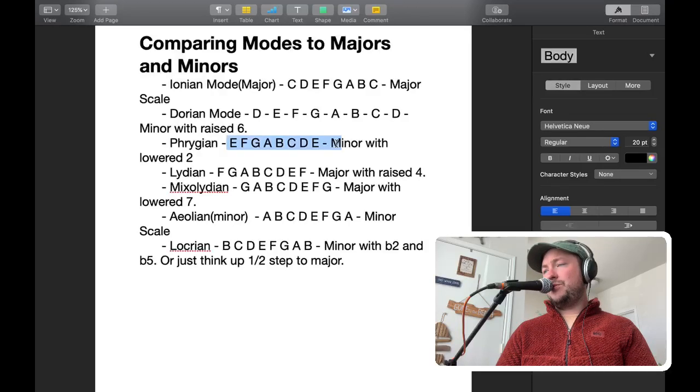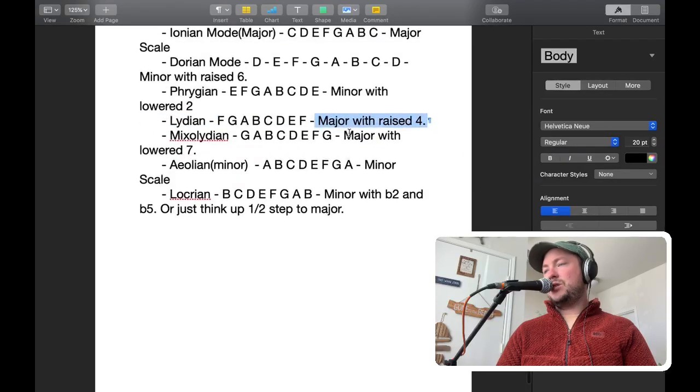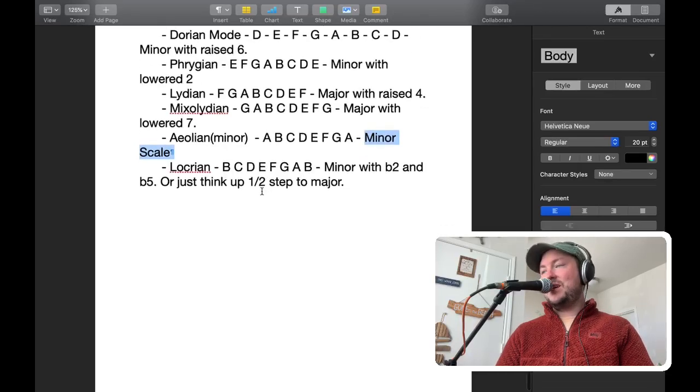We've got Phrygian, which is minor with lowered 2. Same kind of process for each one of these. Major with raised 4 is Lydian. Major with lowered 7 is Mixolydian. Minor scale is just Aeolian. Just start on the 6th note of a major scale, and you know your minor scale, as we said before.